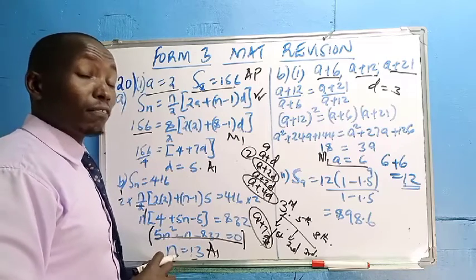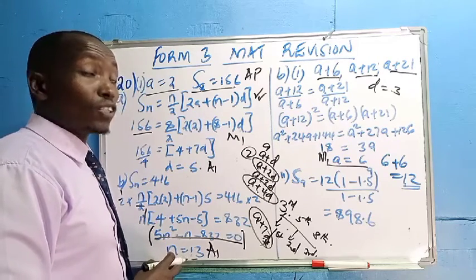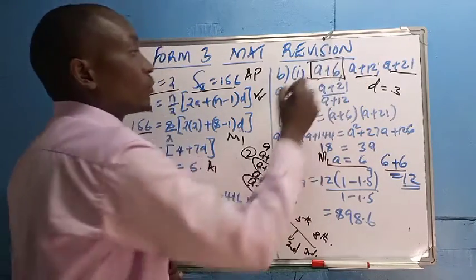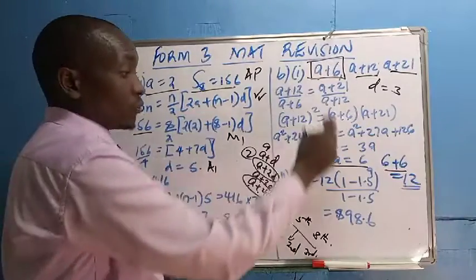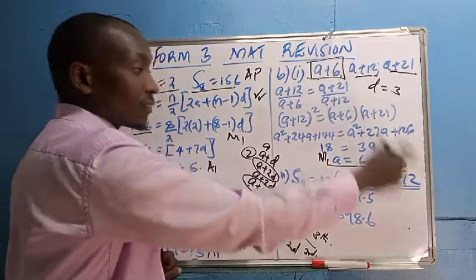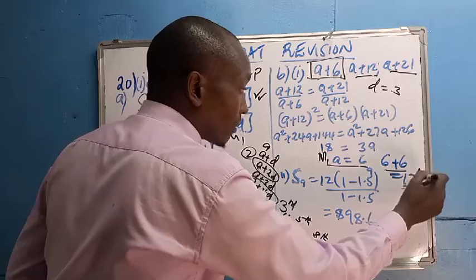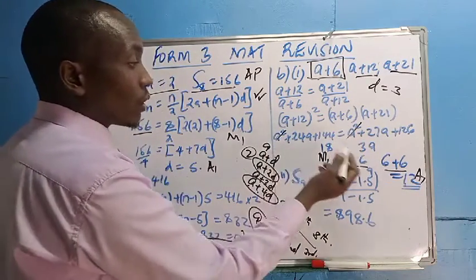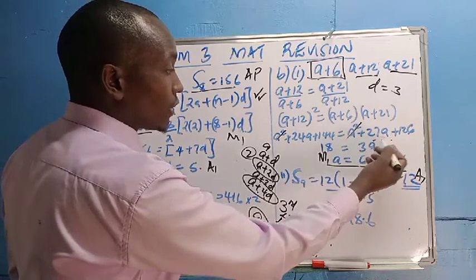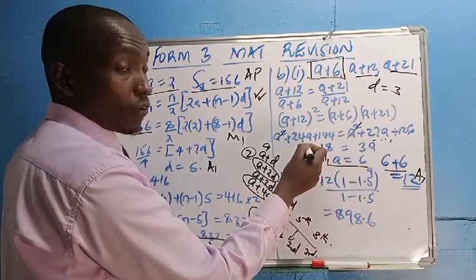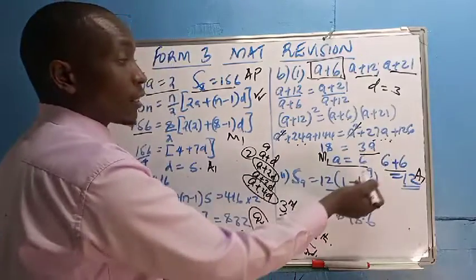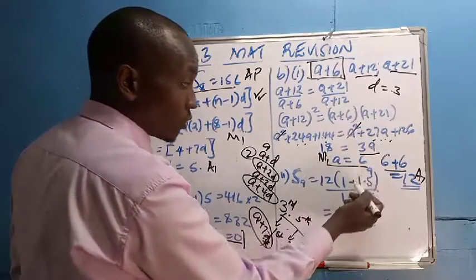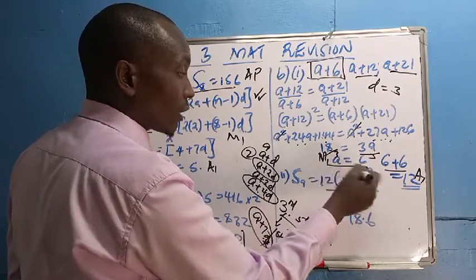But they are talking about the first term, a of the GP. So you add 6, because the first term of a GP is that one. The a that we already have, 6 plus 6, you get 12. So that is where the answer is. So all you need to do, my student, try to work it out. 27a minus 24a. On the other side you get 3a. Then you have 144 subtract 126, you get 18. You divide by 3, divide by 3. That's how you get 6.